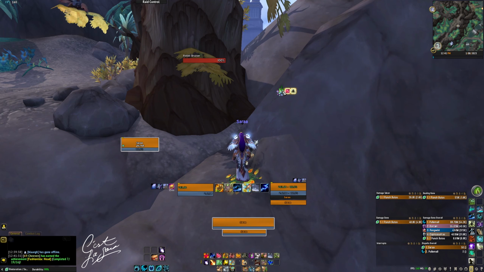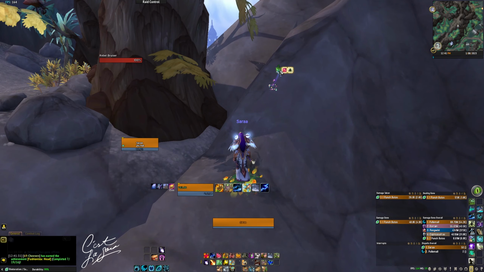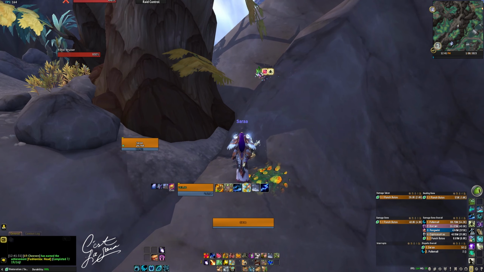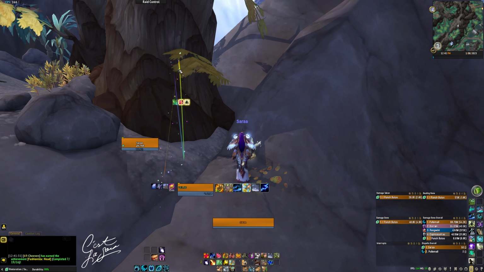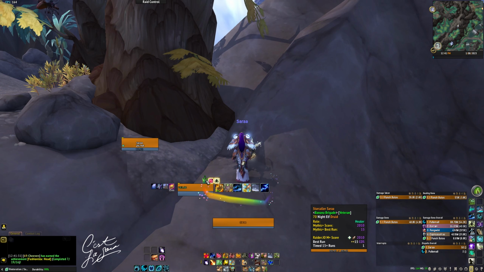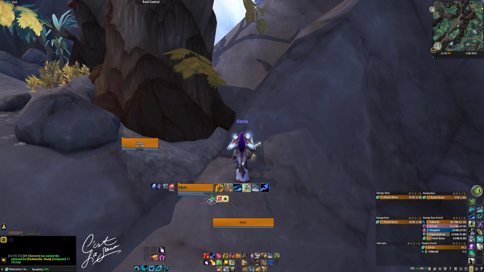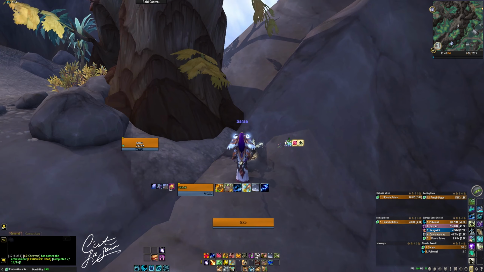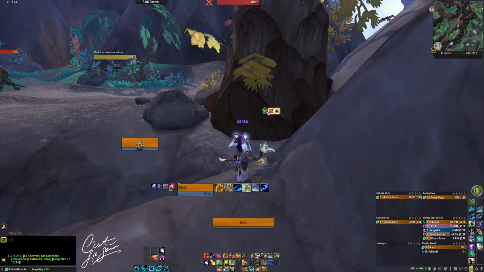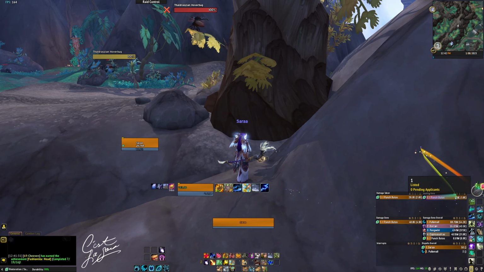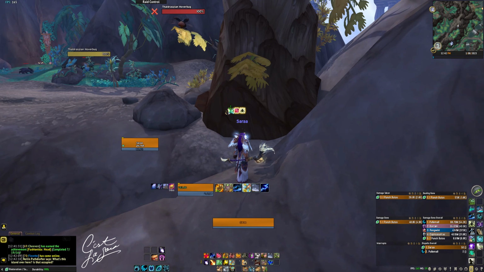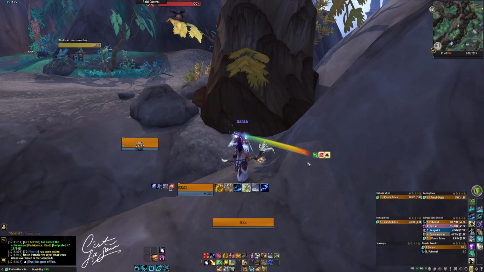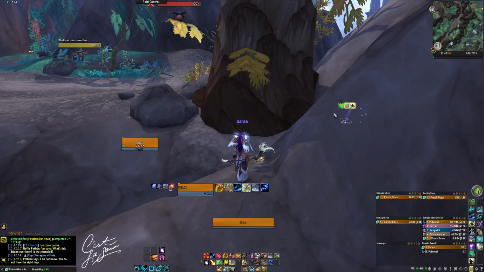For Resto Druid specific WeakAuras, I use Grol's Resto Druid stuff. I know out of the box it comes with all the auras, as well as your cooldowns and utility you can use. That's usually lined up here. I have it only enabled so it only shows the things that I want to track. It's pretty intuitive as far as the WeakAura goes, and very comprehensive as to what you need to know as Resto Druid. I only picked the stuff that I want to see since I track it other places. Everybody has their own individual preference as to how they want to configure their setup. I also have a WeakAura that shows my little reminder on my mouse right here.